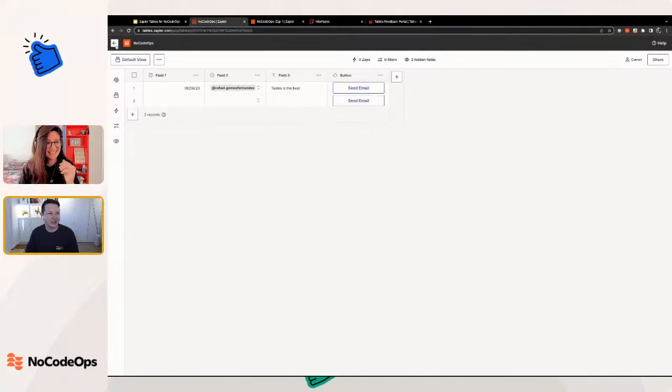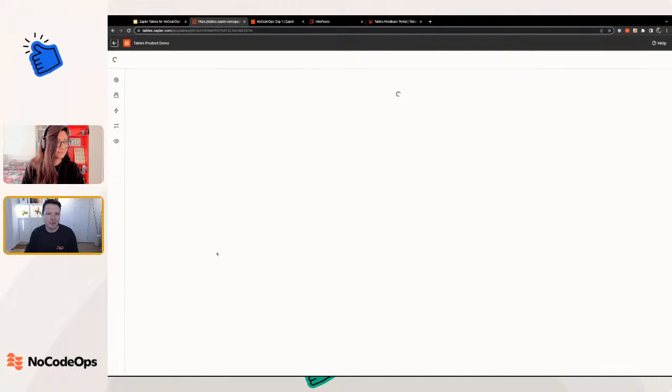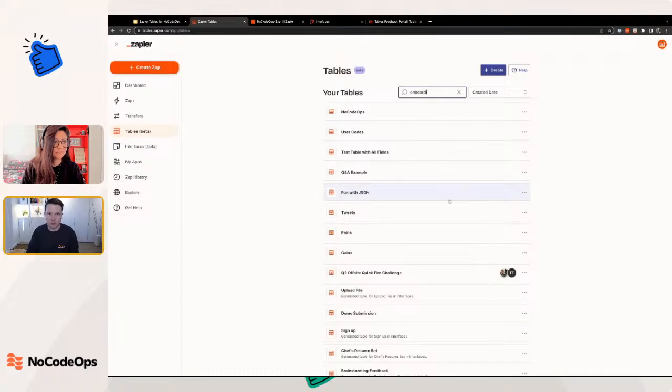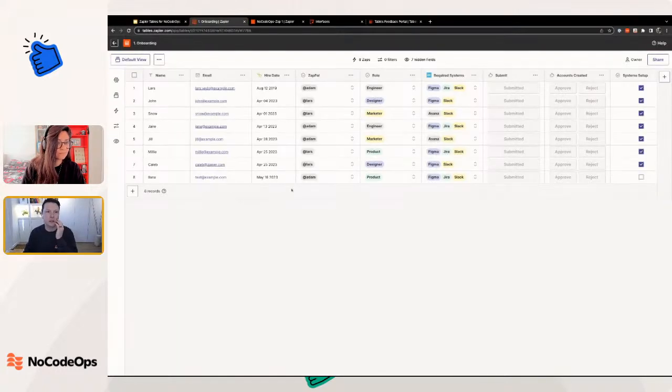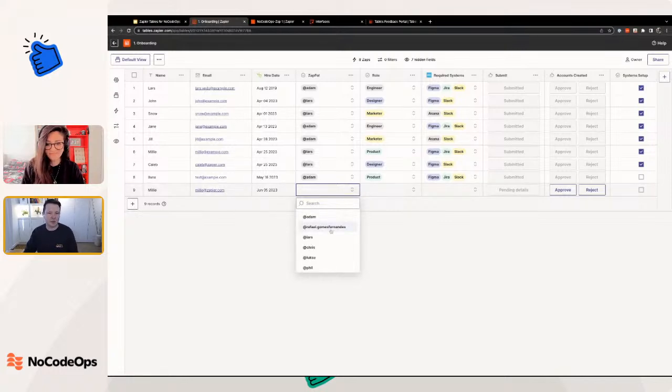Nice. Yeah, I'll show you a little more setup. So here is a table that I use for demos. Let's do onboarding. This is the one I was thinking of. This is actually a common use case as well. Say you have a new employee joining your team and they need access to a few different systems. So you could add a new record. Of course, this could come through a form. I'll show you how that gets set up. We've got to define an email address for that user, maybe their hire date, maybe they're getting hired next week. We have a program at Zapier where you get introduced to somebody who'll be your wingman for the first few weeks.